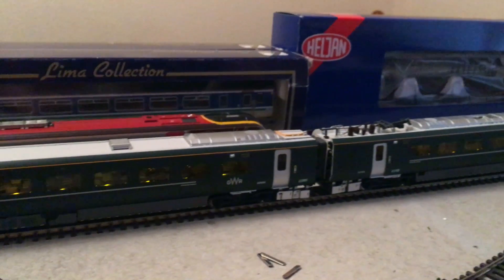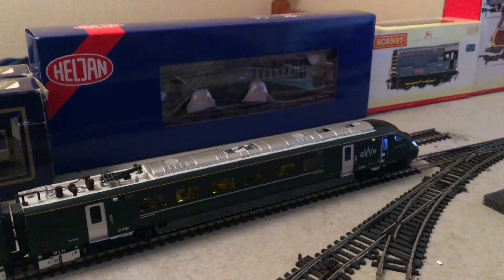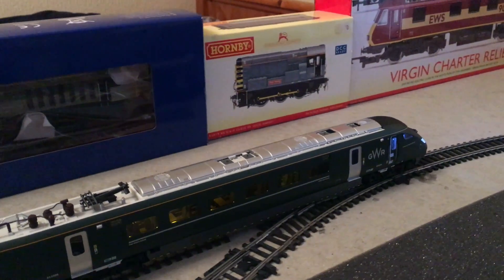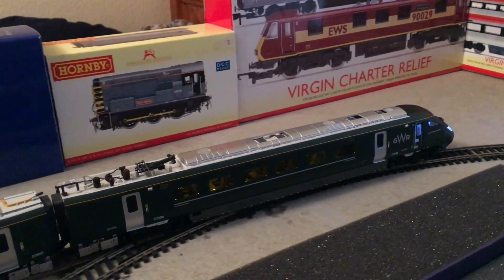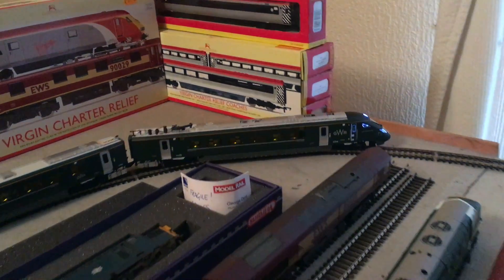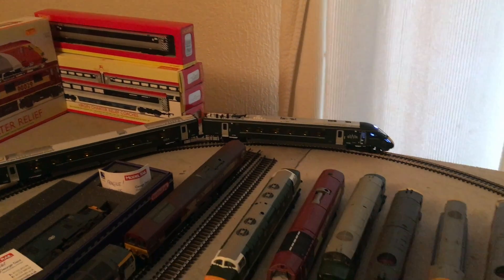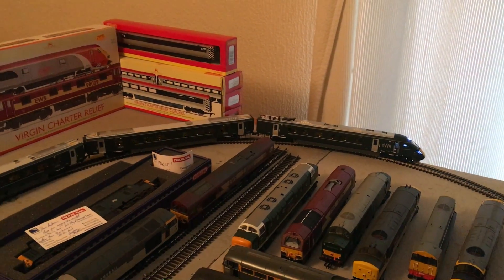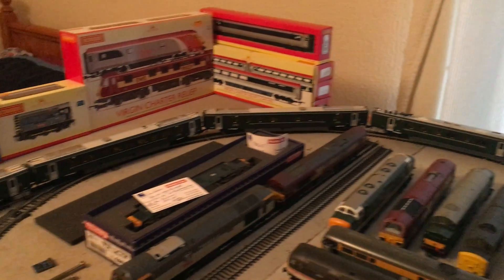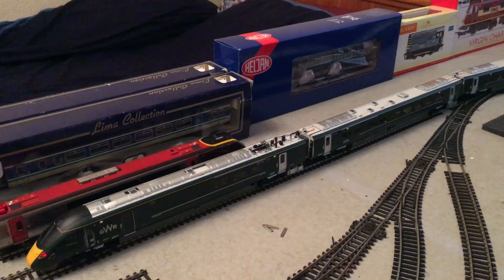Go on, get it moving. Because this thing's entirely custom — you can't buy it ready to run with all of the gubbins in it. There are chips available; Olivia's Trains do a sound chip, and then obviously you've got your LokSound things as well. It's quite a good sound with that. And the fact that you've got the two sound chips, one at either end, gives it very much a presence in the room.